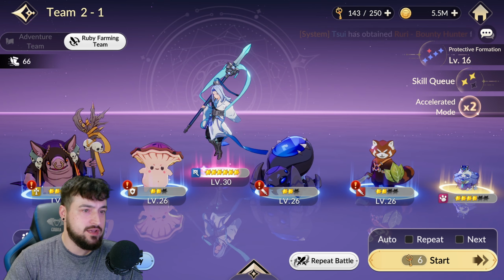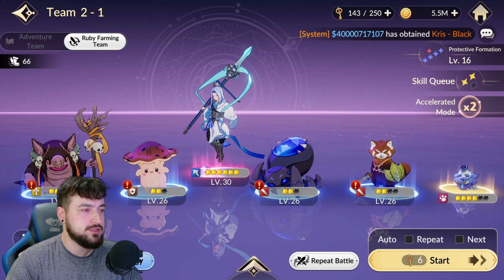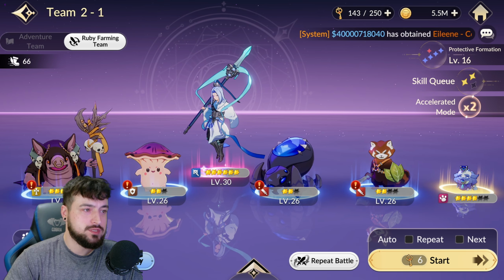Each wave only has 3 enemies, just in the first area still. So you can use units with skills that only target 3 enemies, which lets you choose more units instead of having to rely on AoE only units. So we'll be using the protective formation because we're only using that 1 single damage dealer. As you can see, the back row, basically 23% of attack.